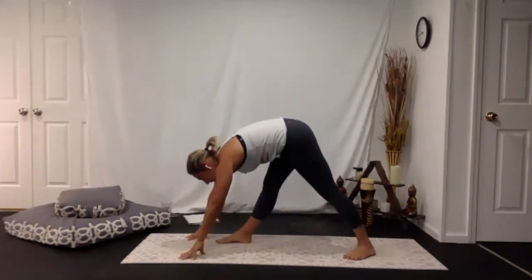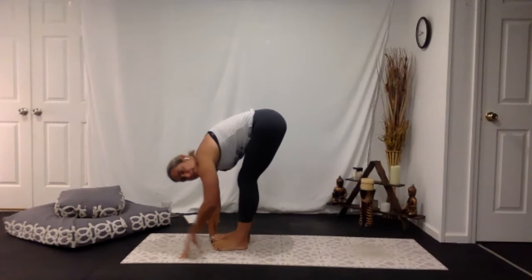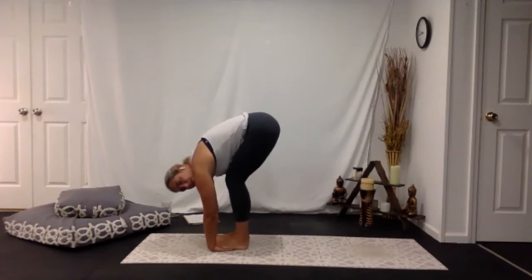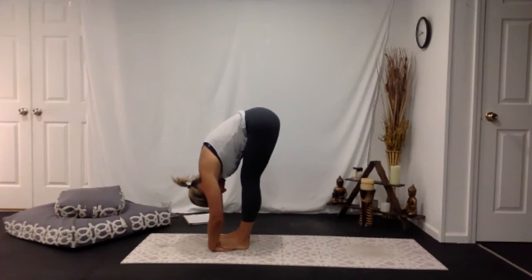Let's step the left foot up to meet the right. We're going to come into a little bit of a deeper forward fold. Maybe the hands slide all the way underneath the feet. Maybe you need to add a little bit of a knee bend here to keep the spine long. Just see where you are. Shake out the head. And breathe.